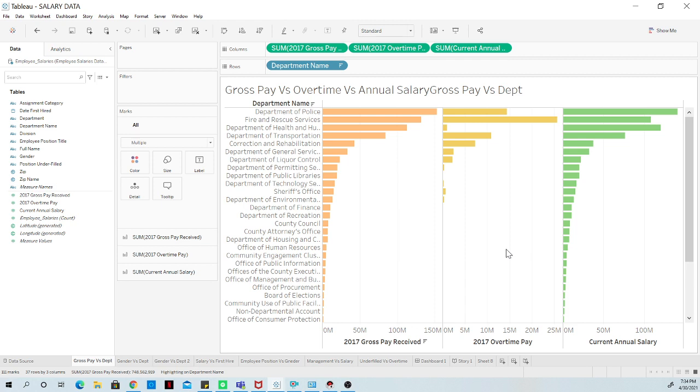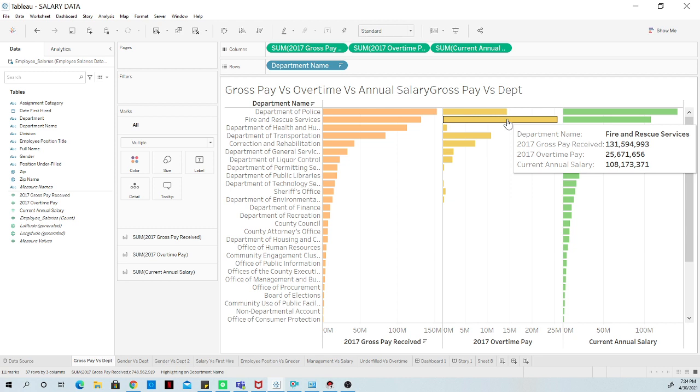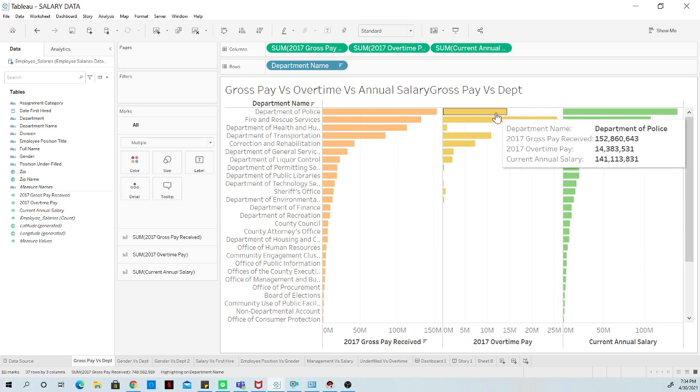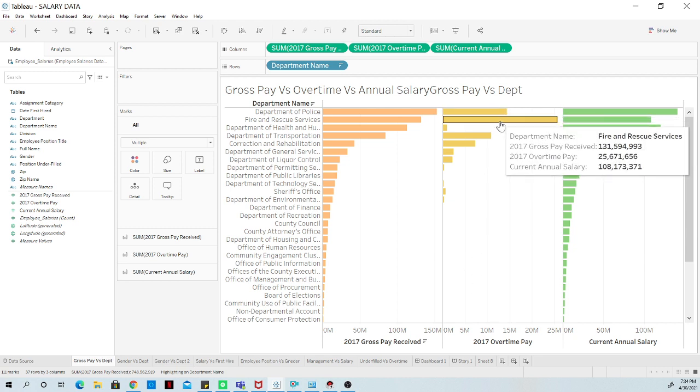But we can also gain valuable information from this as well. When we look at the 2017 overtime pay, we are able to see right here that fire and rescue services has the most overtime pay of $25,671,656.